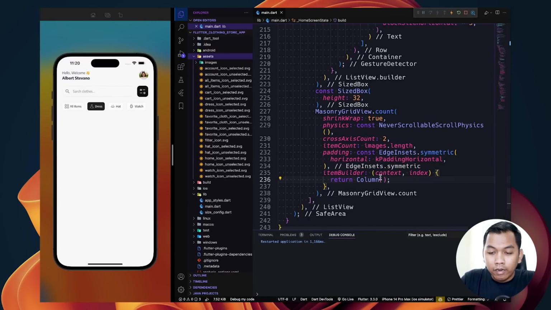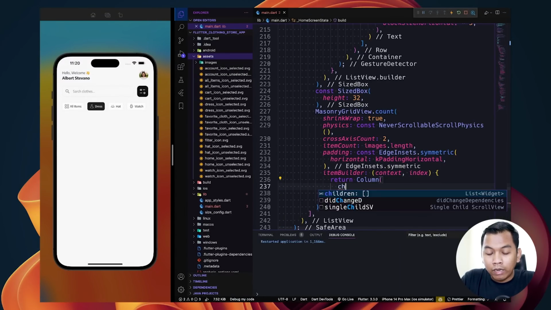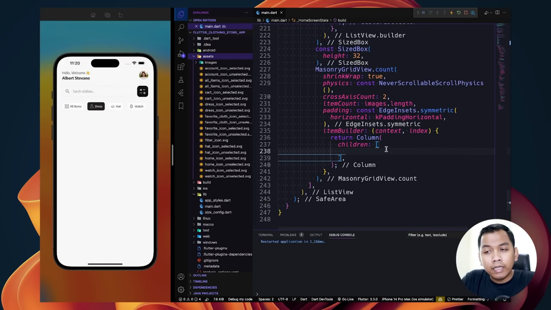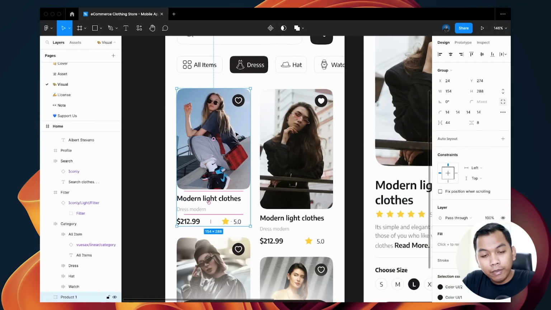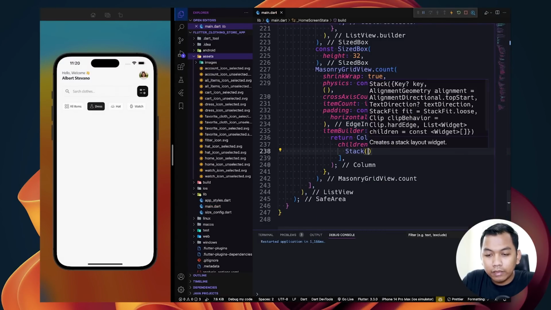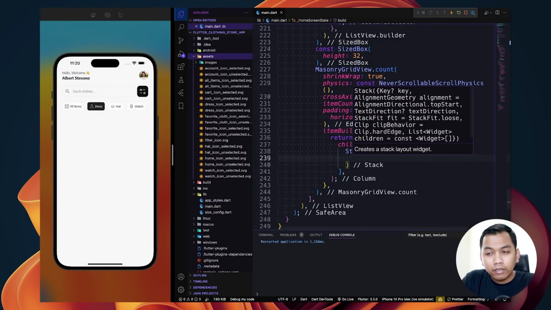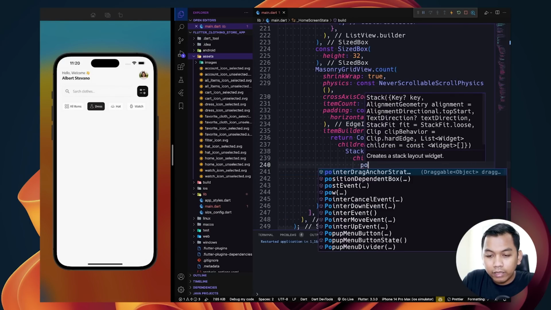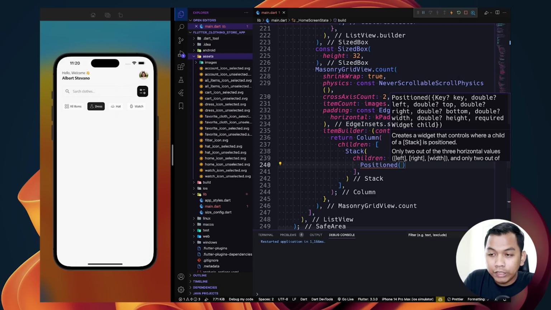So inside this column widget, we will have children. The first child, because this image is behind this icon, will be a stack widget. The stack widget will contain children, and the first child will be a Positioned widget.